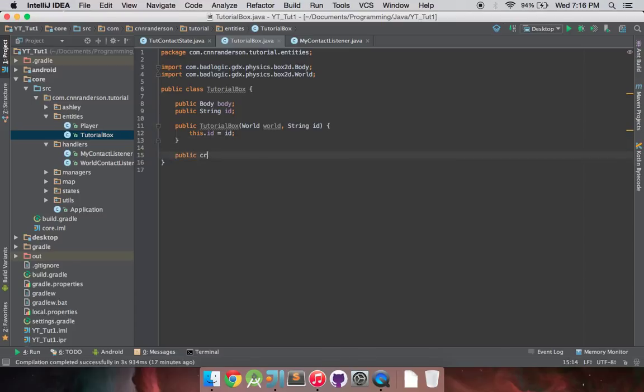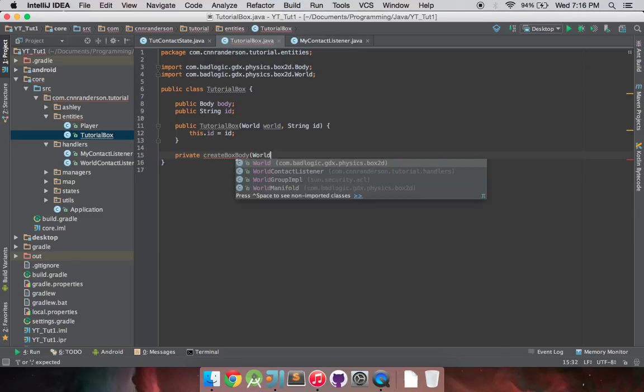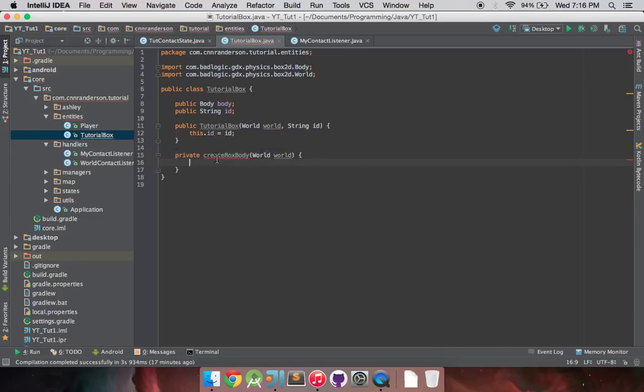Public, no, that's actually supposed to be private. Create box body. We're going to want to pass it or forward it that world object. That should be good enough there. That should be void. Okay, so that should be create box body, pass it the world.